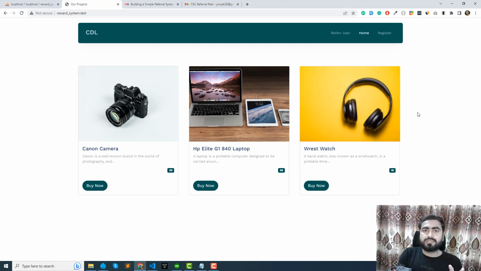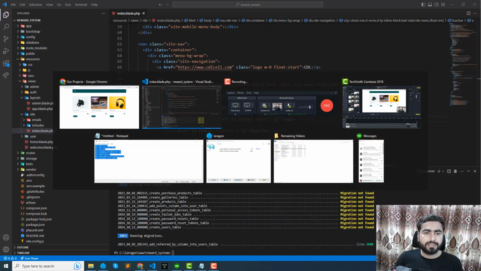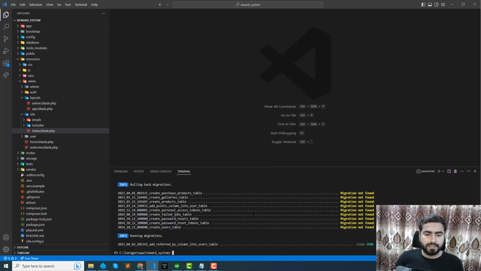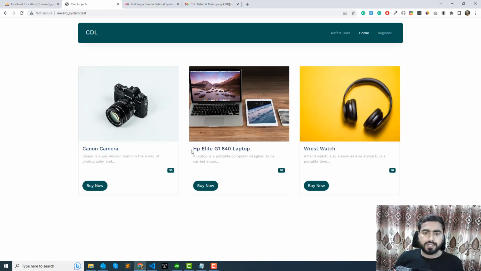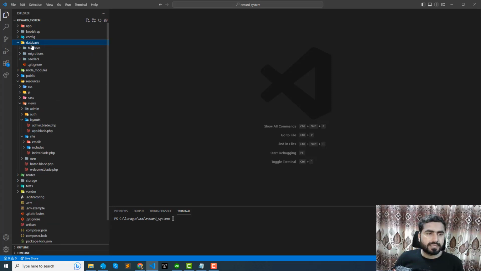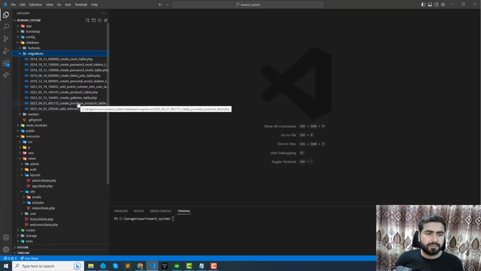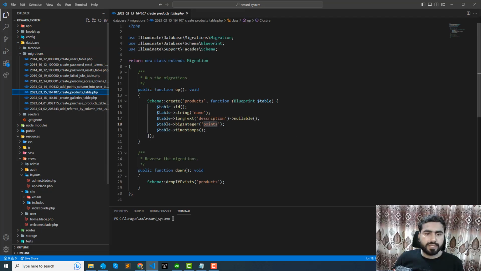So before purchasing this one, we need to add one more feature here, which is to deduct the inventory, right? For example, the user purchased this wristwatch, so this quantity should be deducted, right? So one watch would be deducted from this one. Okay, so how to do this? Simply go here, close this one, and clear this out. Now we want to add one column into the existing migration, which is products, right? I want to add the quantity column into this one.